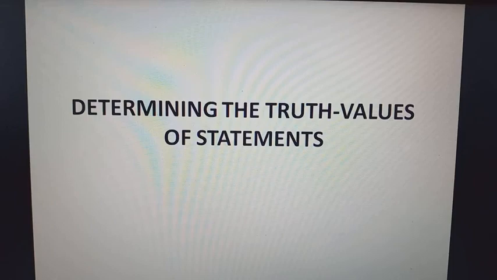For the logical connectives, we have the conjunction, the disjunction, the conditional, the biconditional, and the negation. They all have their truth values. And we must have knowledge of these truth values because that is what will guide our analysis in this topic. So anyone who does not have knowledge of the truth values of logical connectives cannot do business with us. That individual will not be able to do anything in this topic. So, knowledge of the truth values of logical connectives is very important.